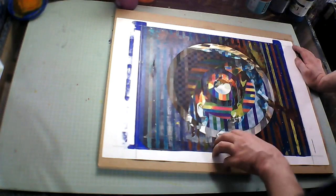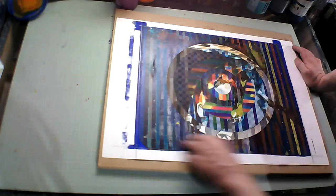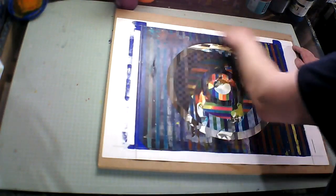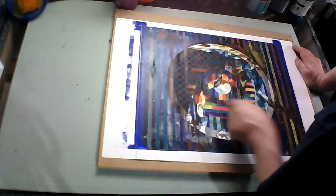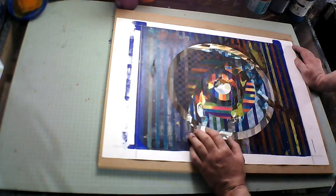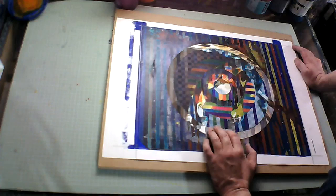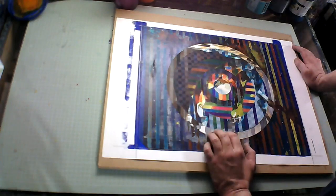Again, it's a bit more difficult to work out here, but this is all gel plate, this background piece around here, that's all gel plate, and then that's gel plate in there as well. And the other pieces are drawings and paintings in various different media, and then I cut them up and reconstruct them.